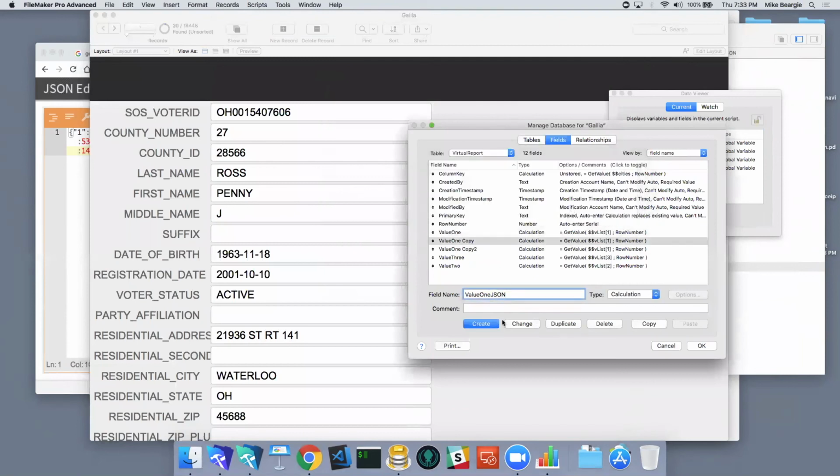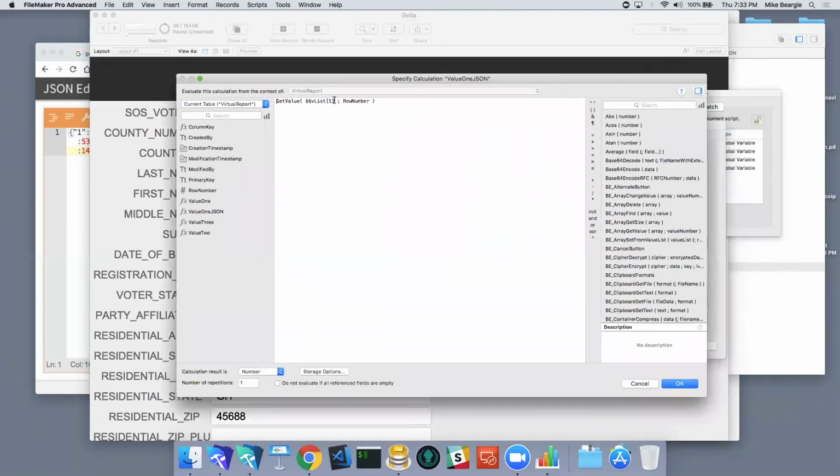So I have value 1 JSON. This is going to become JSON get element from this, which is now JSON, and from that key. Was it value? Nope.